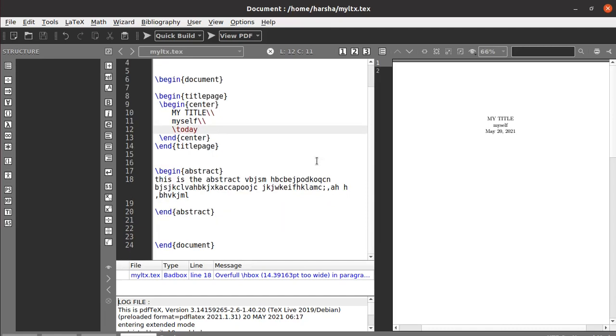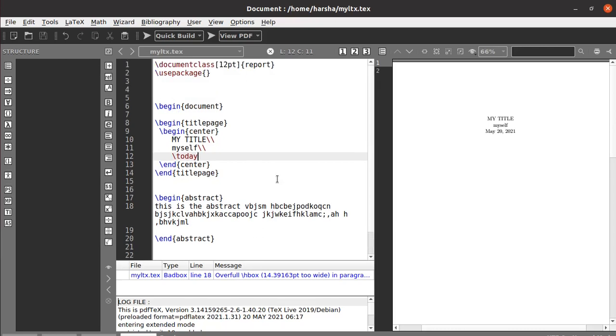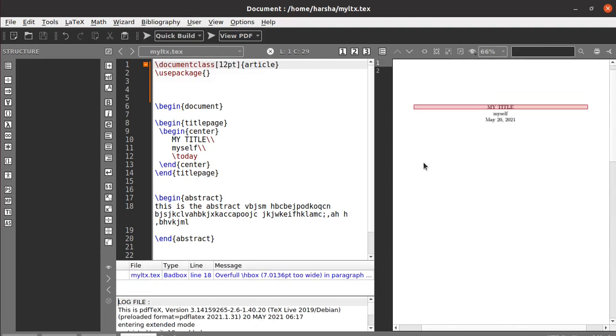And that's it. You have seen how to create a title page through the environment or by the command make title, and you have seen how to create an abstract and how it was different in the article and report also. You have seen in the previous one, when we used make title in article, the abstract was immediately next to the title, but here we created a title page environment so the abstract was on a new page. I think you are clear with this point.